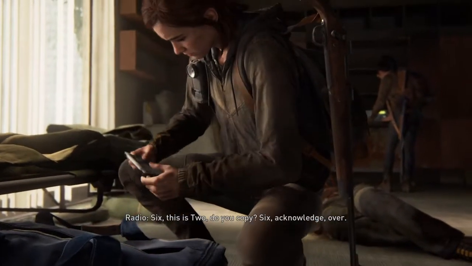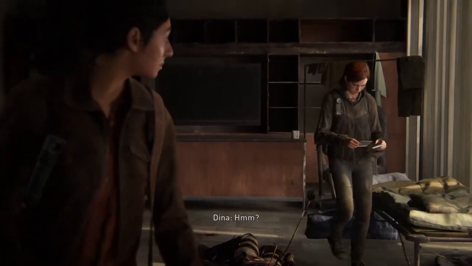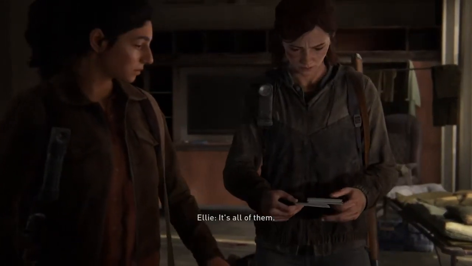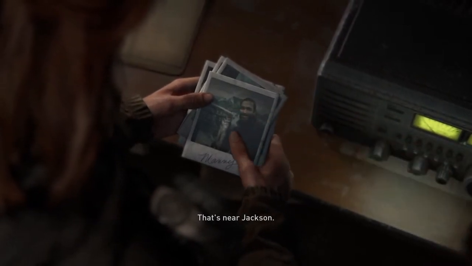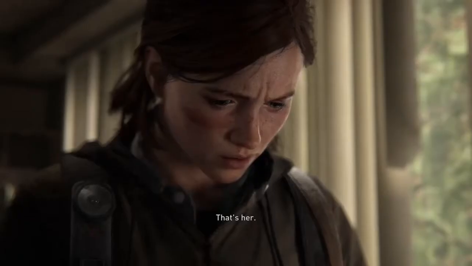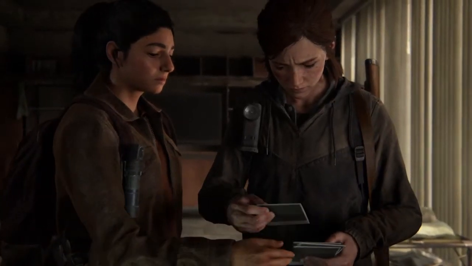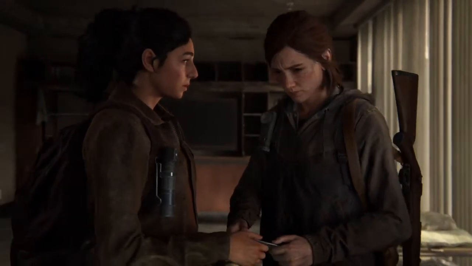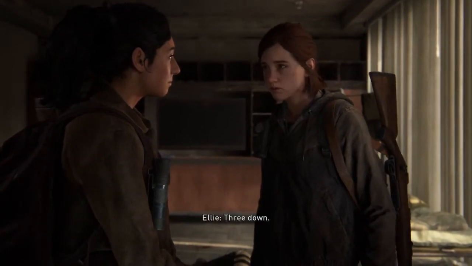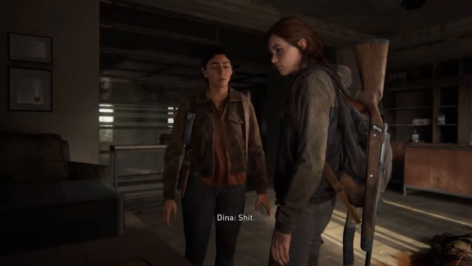This is two. Do you copy? Six. Acknowledge. Over. What? Dina. Is that them? Highway. That's New Jackson. Look at their fucking smiles. Abby and Owen. That's her. That's the one who killed him. You're gonna die, Abby. I'm gonna find you. Three down, right? Three down. Support unit India en route to the TV station. Repeat, support unit India en route. Yeah, we should get going. Okay.